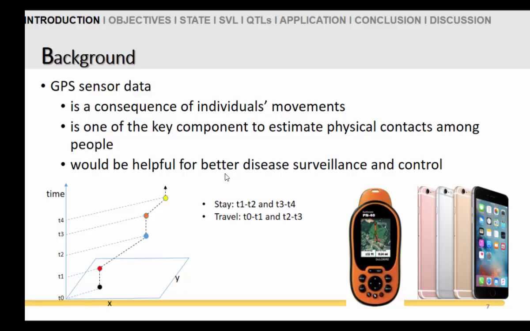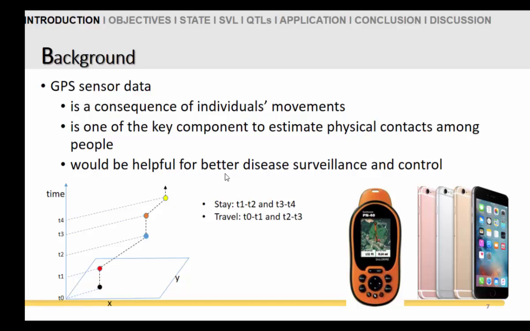So that trajectory can be mapped onto three-dimensional space, which are the longitude, latitude, and the time. So let me take this trajectory to explain it in detail. There are mainly two behaviors, which are stay and travel. So for the time duration from time 0 to T1, T2 and T3, obviously the person just stays for one time interval. And in these two time intervals, they obviously also travel to another location, which means they change spatial location.